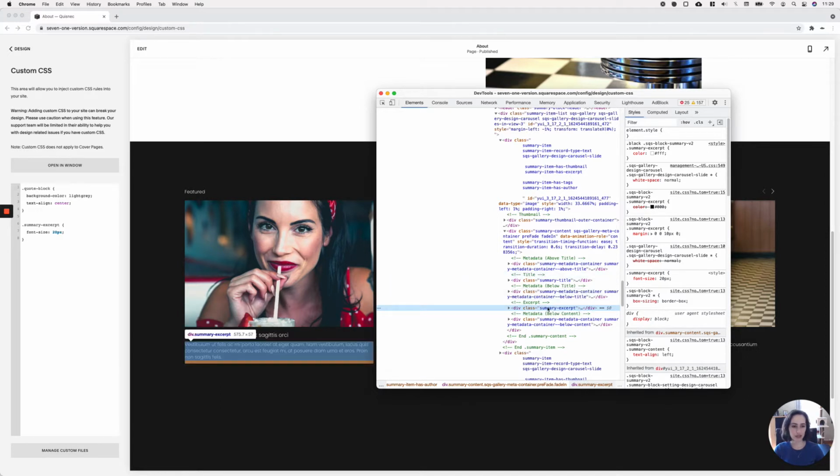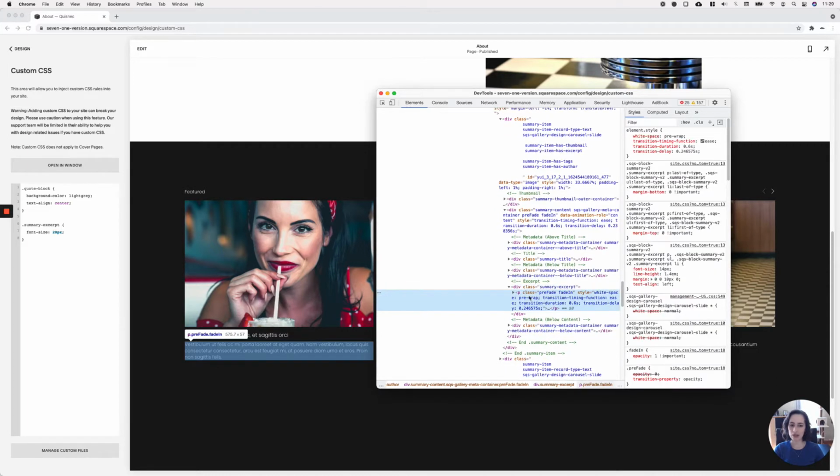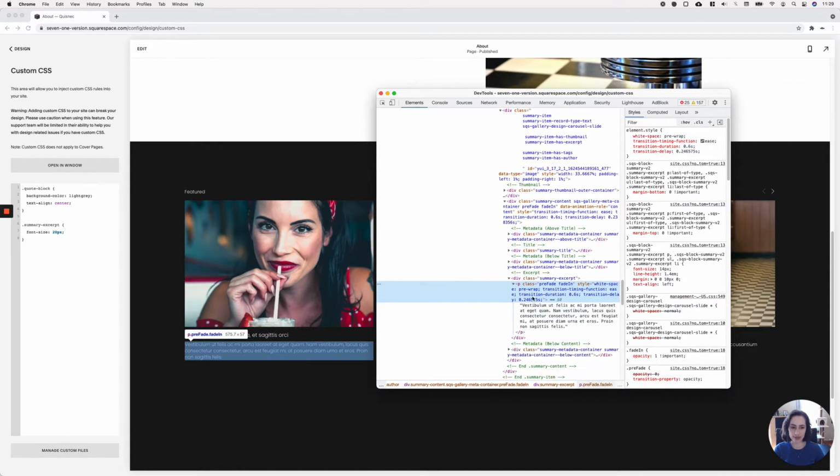If we take a look here at a summary excerpt element, you can see how this one has a little arrow on the side, which means that there's more stuff inside it. So if we open this up, we can see that we have a P element in here. And then if we open this up, we can see the actual text that is sitting inside our website. So if we take a look at that P element that is directly holding the text that we're trying to style, and we take a look at the right side to check out its styles, we can see how here we have a font size of 14 pixels applied.